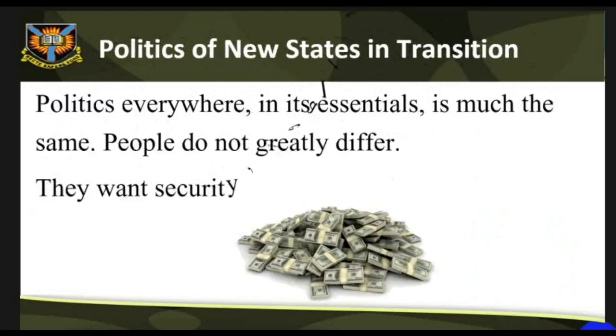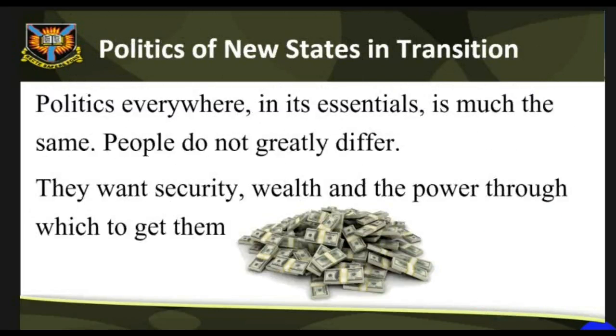Politics everywhere in its essentials is much the same. People do not greatly differ. They want security, wealth, and the power through which to get them. They have particular interests and ambitions which they try to achieve, and which in some ways conflict, in others coincide with the interests and ambitions of others. They band together with other people, either as a matter of convenience or as part of more permanent groups to which they acknowledge some kind of loyalty or obligation. Other groups similarly formed they regard with indifference, suspicion, or downright hostility.